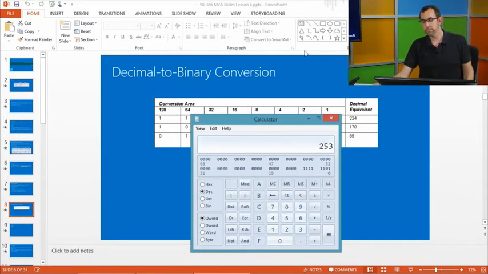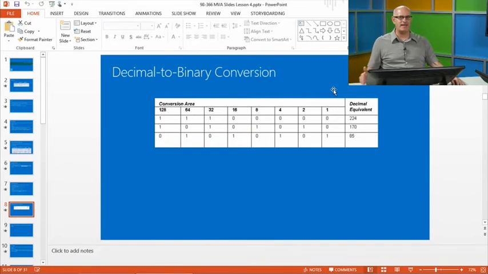And I don't know about the test nowadays, but back in the day, when I took the test, you actually had to know a bit of binary. You had to be able to convert. Do you have to convert on the test now? I remember, I just took the MTA a couple of months ago. I don't remember. I don't know. I don't think so. So this knowledge, for the sake of the test, like I said, I'm not really sure. You may or may not need it.